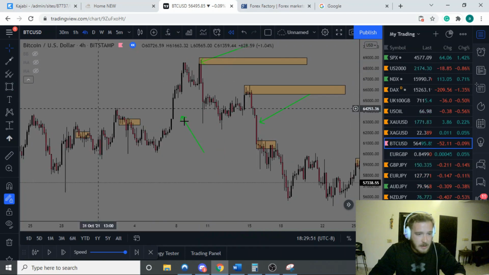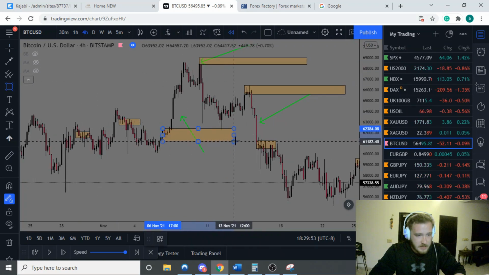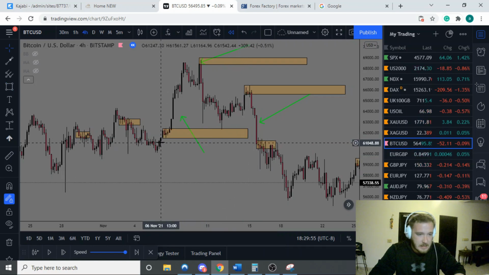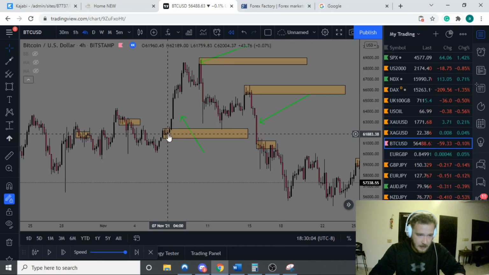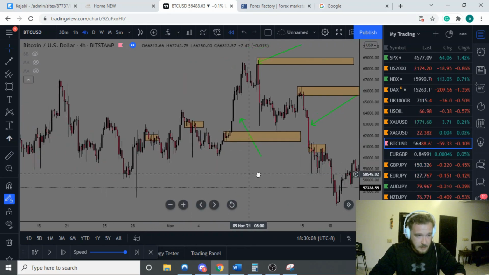So we're still talking about how to draw these supply and demand zones. For this demand zone, that's how I would draw it. Rally, base, base, base, very strong imbalance. All right, the imbalance originated from the base. So I'm trying to highlight the base of the zone, okay? Same thing for supply.